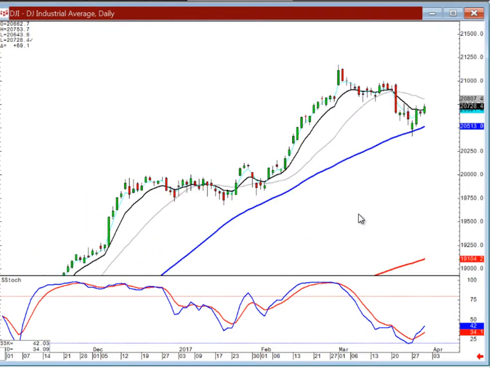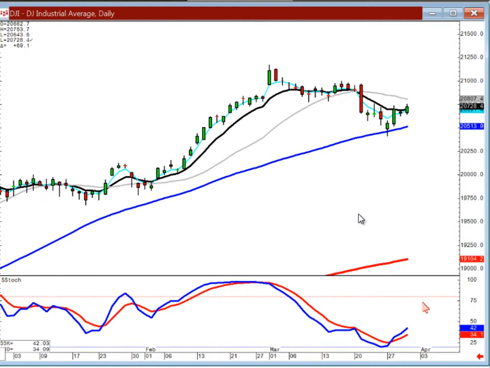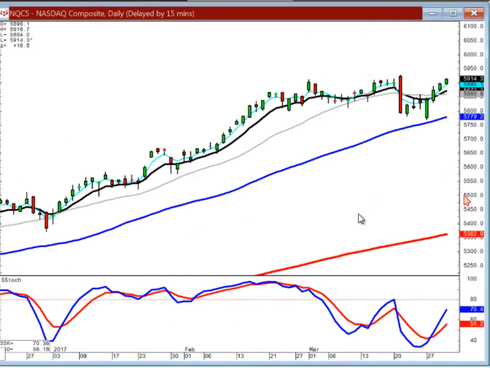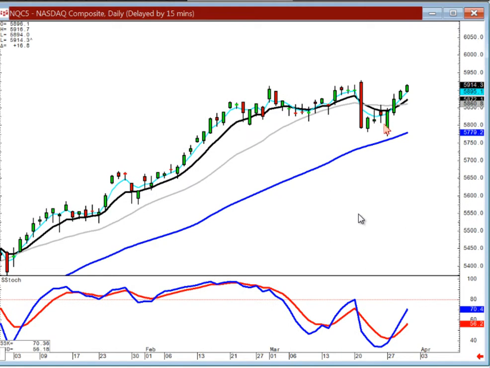So if we make this a little bit bigger, stochastic's coming up, bouncing off the 50, closed above the T-line. If it breaks out through the 20, we're probably in another good up wave. At the same time that we're analyzing the Dow, we can see what's happening in the NASDAQ. Kind of a belt hold bullish engulfing, and you're well up above the T-line. And I thought, yeah, I guess this actually was the highest close ever. Not the highest trading, but the highest close day in the NASDAQ.